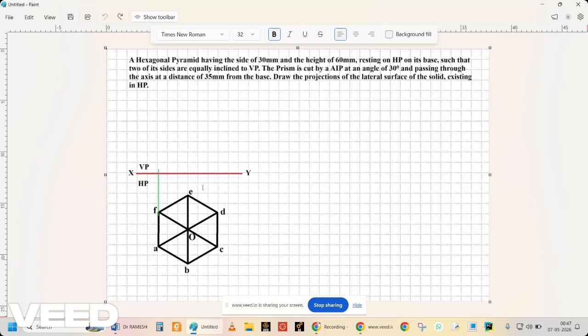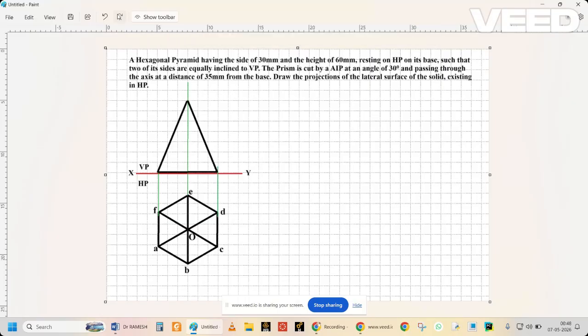So for this case, I have drawn a hexagonal pyramid top view, so it has a hexagon shape. Since it is a pyramid, all these corners of the pyramid base are connected to the apex at the top, O. So the next step is I have to mark all these notations A, B, C, D, E, F, and O. And I have to project all these edges or sides of the pyramid towards the front view, that is towards VP. Now I am projecting everything. Now I am drawing the front view of my hexagonal pyramid.